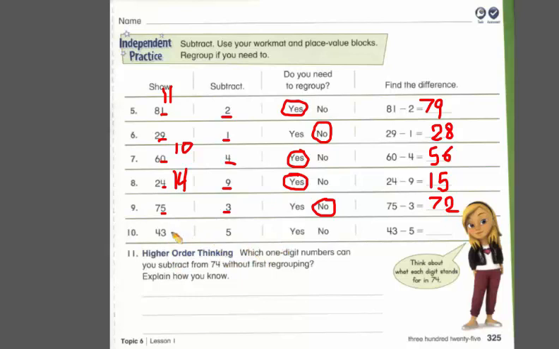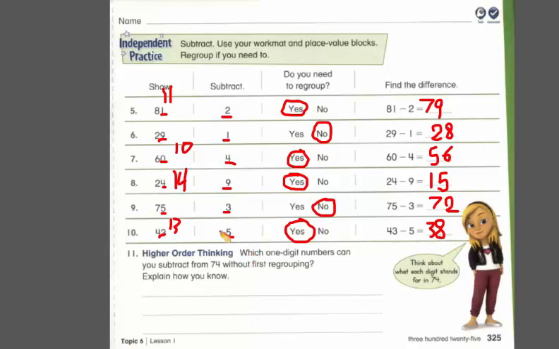43 minus 5. Can I say 43 minus 5? No, look at the ones here. Here I have 3 and here I have 5. So 3 is less than 5. I can't subtract 3 minus 5. 3 is lesser. And in subtraction, we must start with the greater number. So what you will do, I will do regrouping. From where do you regroup? From the tens. I will regroup 1 ten. So now the tens becomes 1 less. So 3. Now the 1 ten equals 10 ones. So here I have 13 in the ones minus 5. The answer is 38.